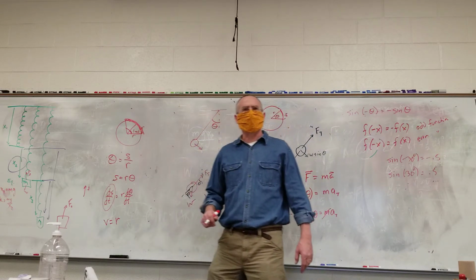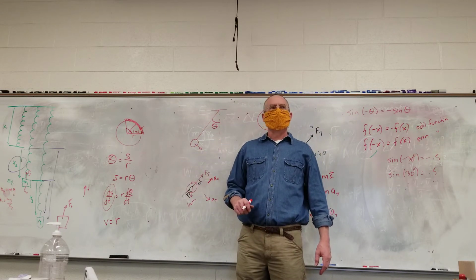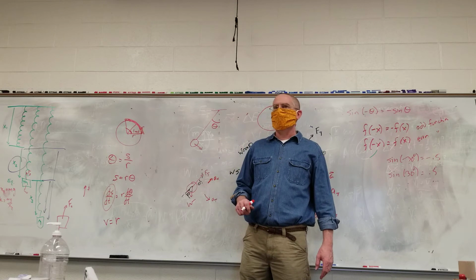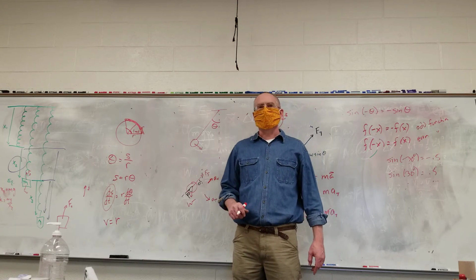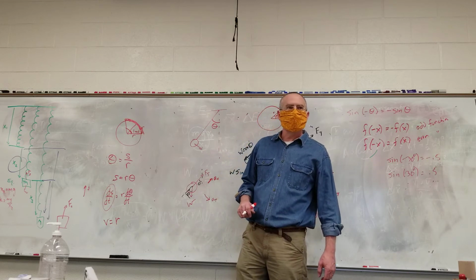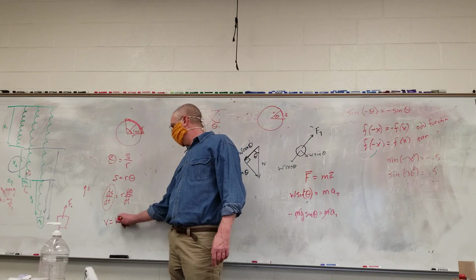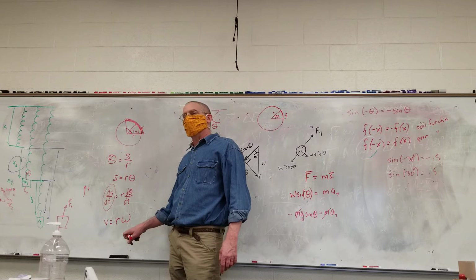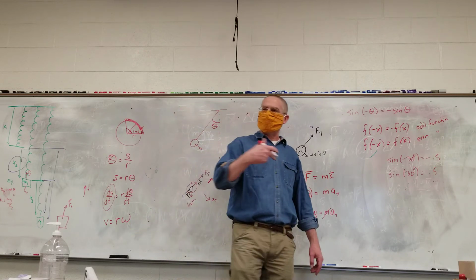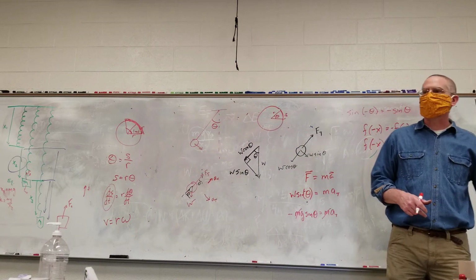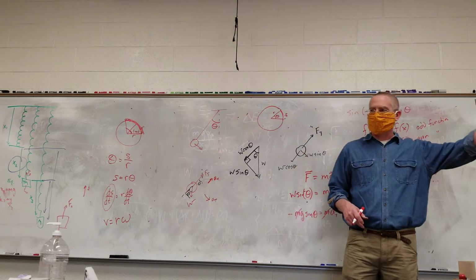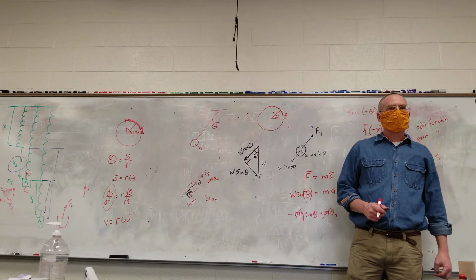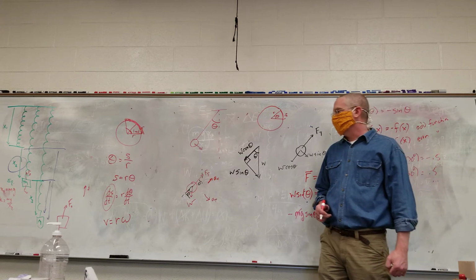Do you remember what the symbol for angular speed is? Nu? Didn't we say it was that funny B? Oh, no, that was frequency. It's the funny W, it's the omega. It is the exact same symbol that we use for angular frequency. Matter of fact, the units for angular speed and the units for angular frequency are exactly the same thing: radians per second.